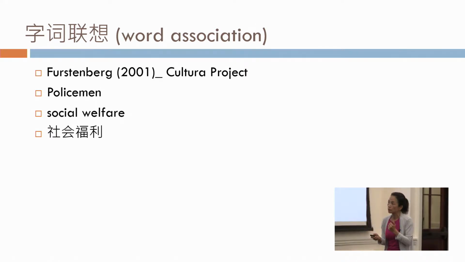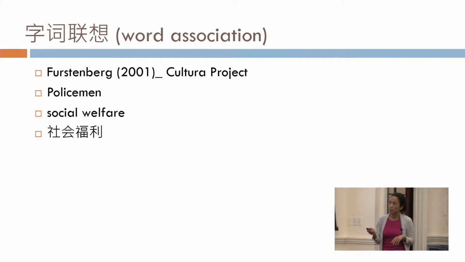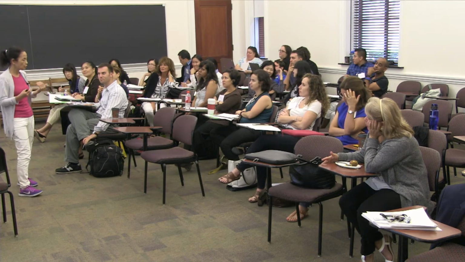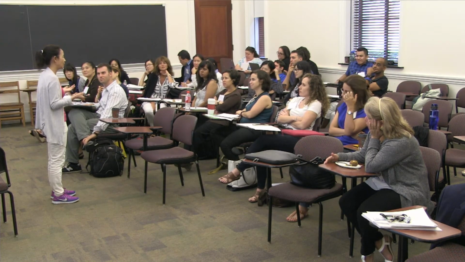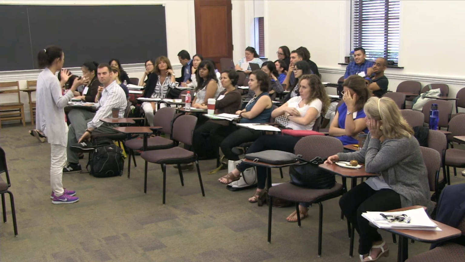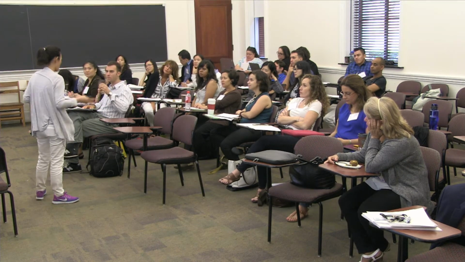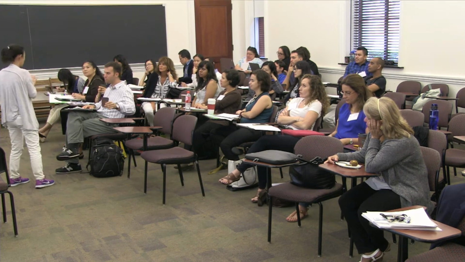For example, this past summer, I had students for that unit. I asked them to talk about the American dream and the Chinese dream. Yes, there are lots of similarities, success, money, but there are differences too. The interesting difference is that a lot of Chinese people say social harmony. Then when they bring it to class, we decide why that is. Again, we have to understand the different political contexts, because China emphasizes the group, and harmony is the most important thing right now for the country.